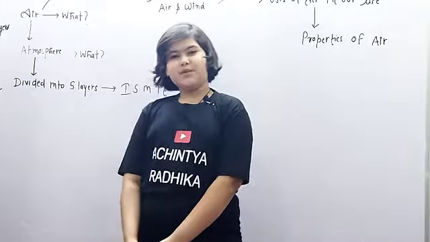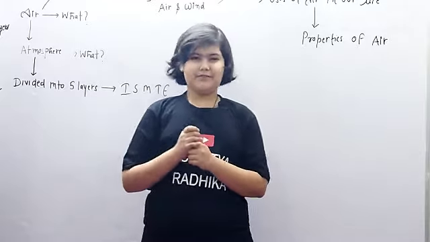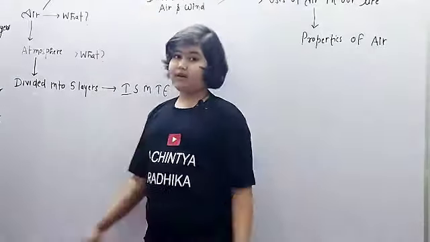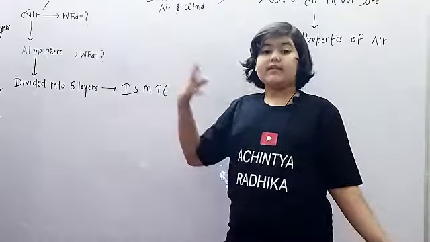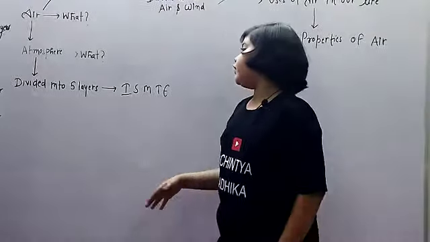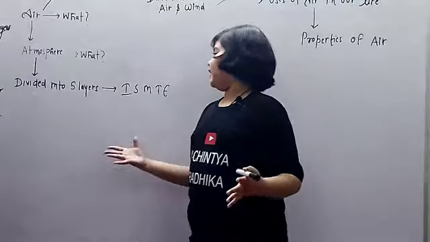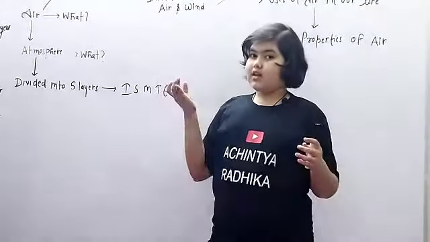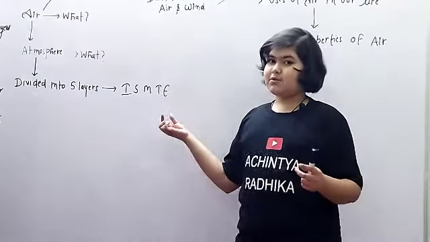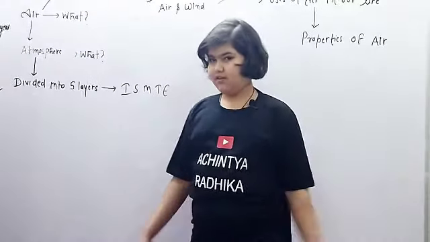So friends, I hope you liked the video, and that this video was interesting and informative for all of you. In this video, what did we get to know? We learned about air, what is air, and about the atmosphere, what is the atmosphere. We got to know the definition of atmosphere and air. We got to know about the 5 different layers of the atmosphere. These layers are troposphere, stratosphere, mesosphere, thermosphere and exosphere. You can see over here, it's just a short form for learning all of that.